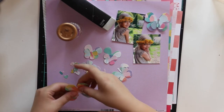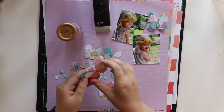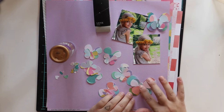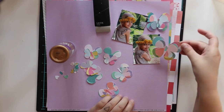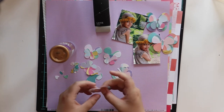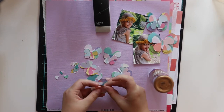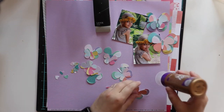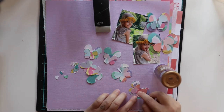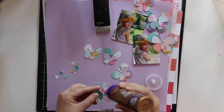I used a stubber for the bigger ones because I thought it would be fun to move the upper butterfly piece, and then I'm going to glue the middle piece on top — and that's it. I didn't focus on any specific patterns of the paper because all the colors are so delicious and beautiful, so I thought all these colors will do for my layout which is about my younger girl.